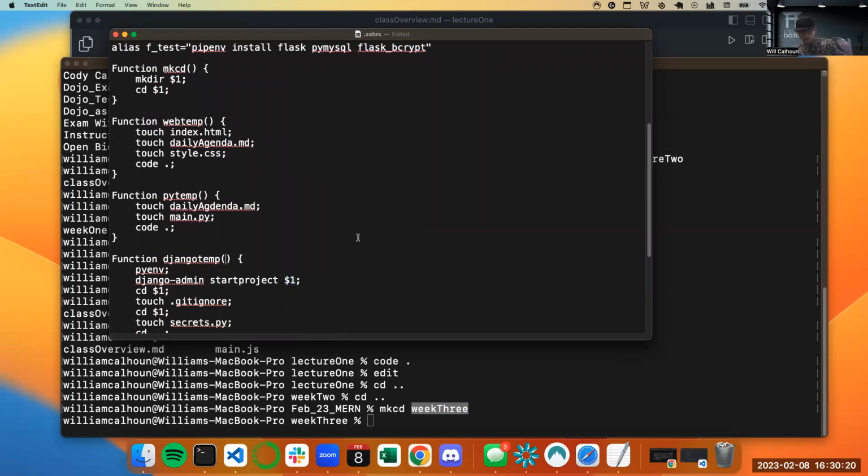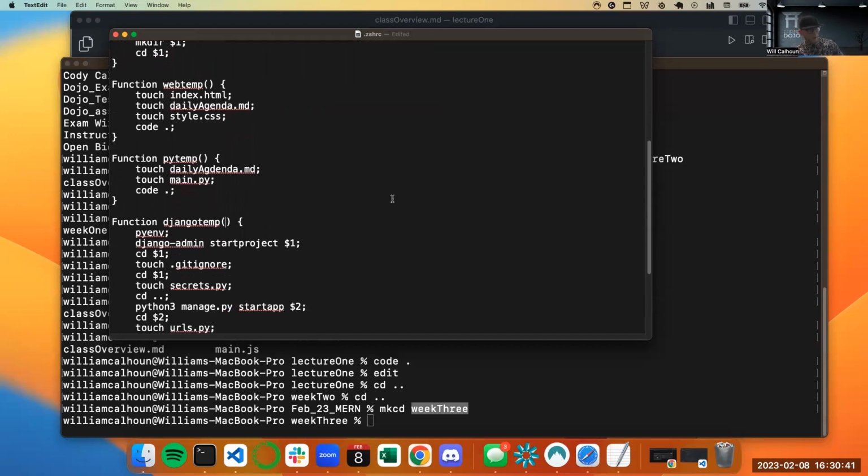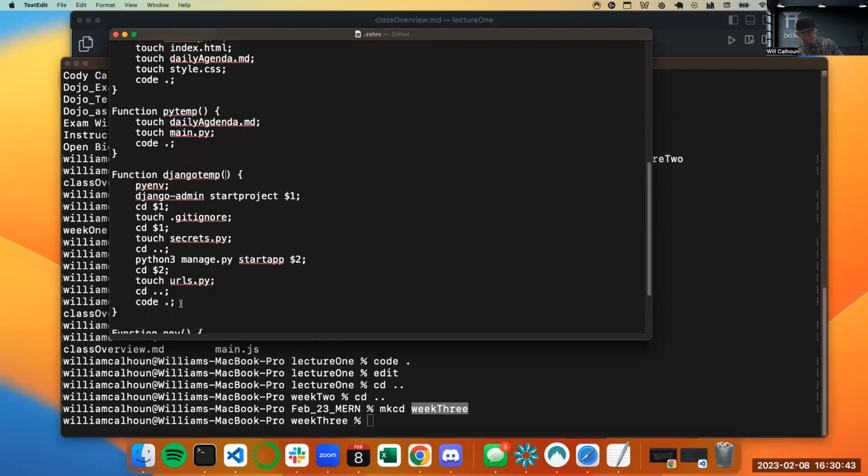So this is running. Today we're going to talk about how do you start a React app. We're going to create our first React app, but you could, in theory, if you knew that you were going to do this over and over and over again, you could just create a function and you just do it one time, one line, you pass in all the information you need, and then it will create the entire thing for you and navigate into it. And then you could even say code, and then it'll create everything and it'll open it up for you.